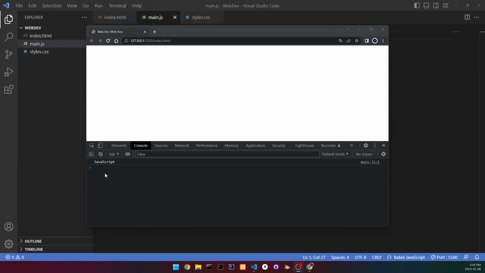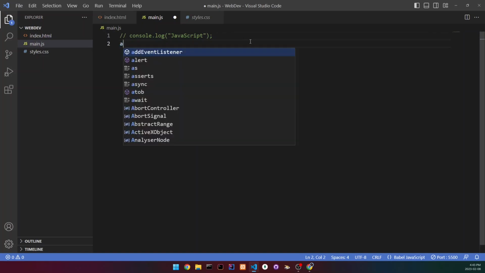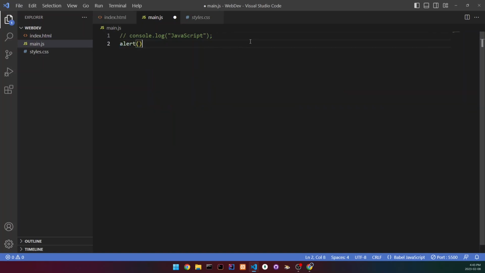And I'm going to show you a cooler way to print out messages than, well, just like this. And so to do that, we are going to delete everything here, or you can just comment it out by holding Control and then hitting the dash, for later, to not forget and things like that. But I'm just going to comment it out. And so what you're going to write is alert, brackets, right, semicolon at the end. And so now we're going to write something here. So let's write something like you've been hacked, or something like that.